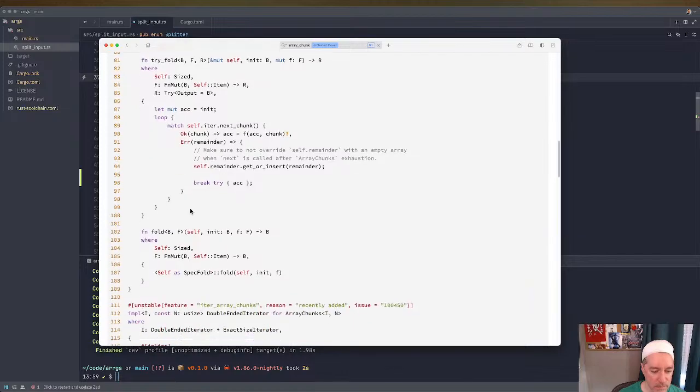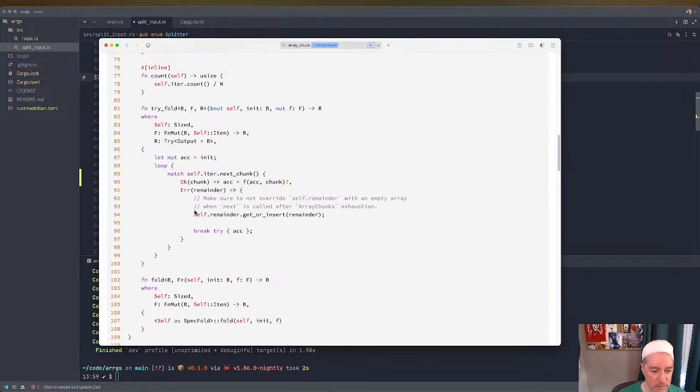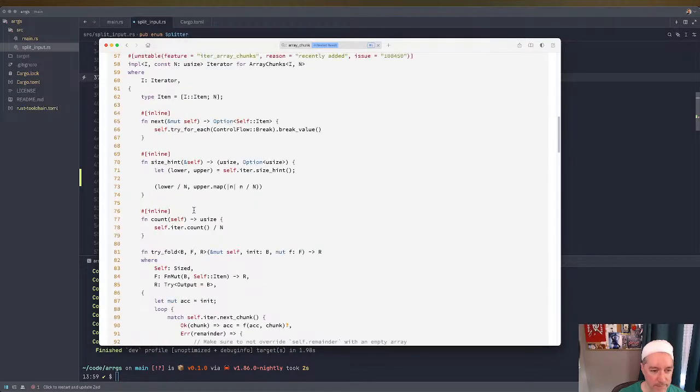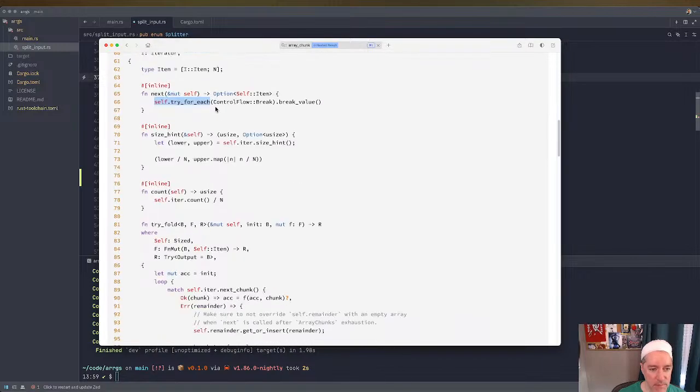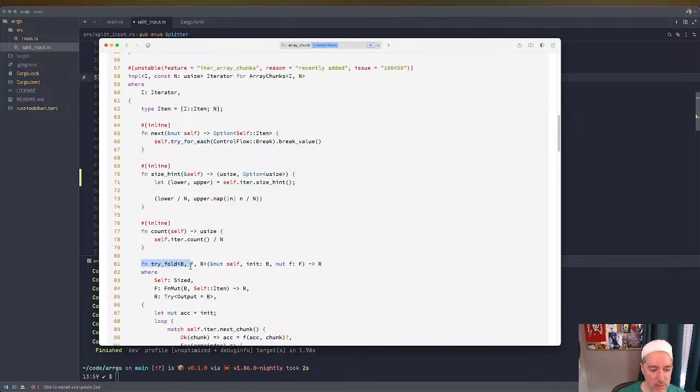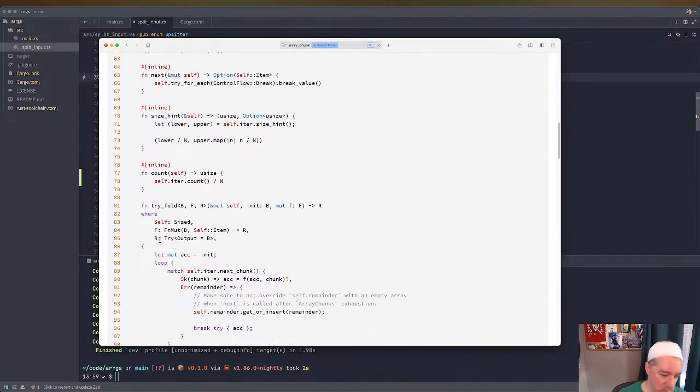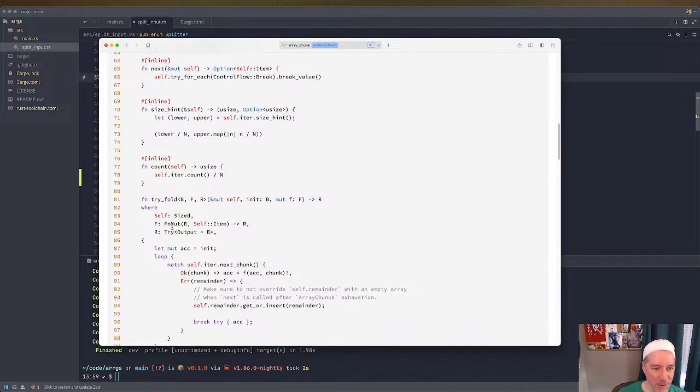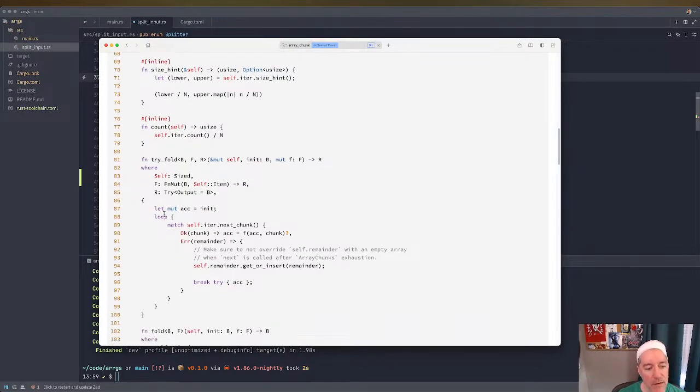Fold. I'm assuming the try for each is implemented using the try fold, which is how I do it in a functional programming language. You can do all of the other things with fold, right? Because it's most generic.